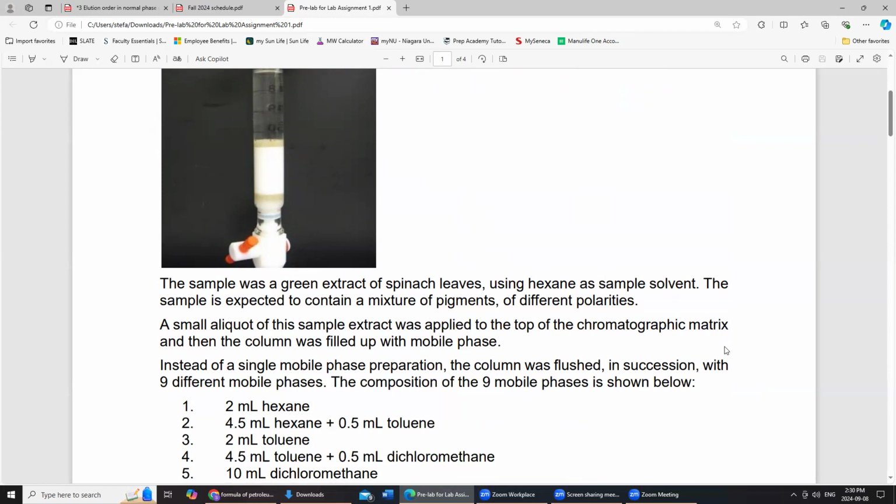And when we put the spinach leaves, basically blended in hexane for the most part, we put our mixture of spinach leaves on the column because there's going to be a bunch of different molecules in there that make different pigments. The family of chemicals will be similar, but because of the different colors, it means they have different structures. So they will have slightly different molecular structures and different polarities. They'll come off the column at different times. So you're going to put that on top of the column.